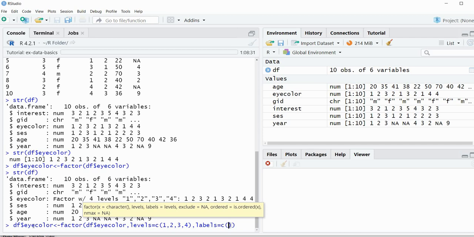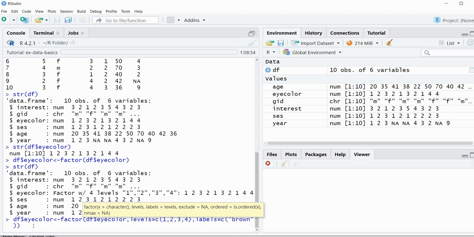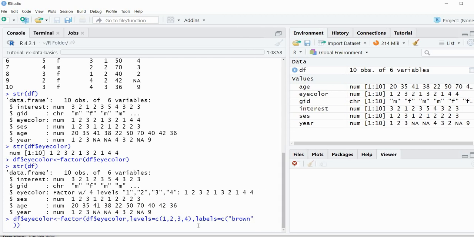or the labels. Because we're assigning iColor brown, blue, gray, green, what we're going to want to do is include these value labels inside quotes. So I'm going to go ahead and start the first one. I'm going to type double quotes, then brown in double quotes. Now you'll see that right here we went to the next line. If I scoot this over a little bit in RStudio, it just went to the next line right here, and so then we start from there.